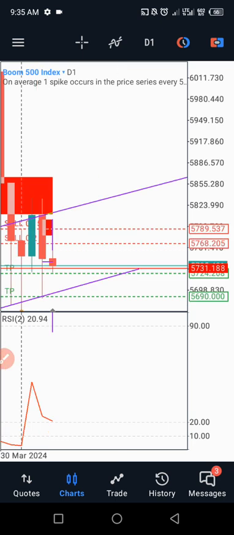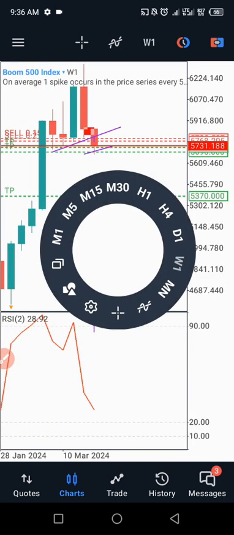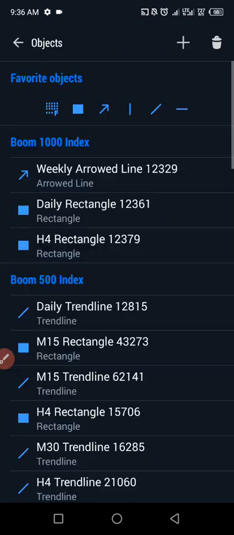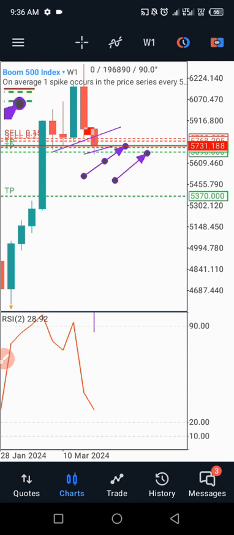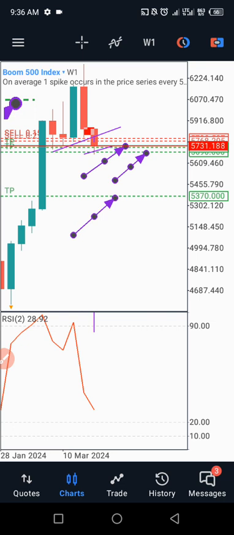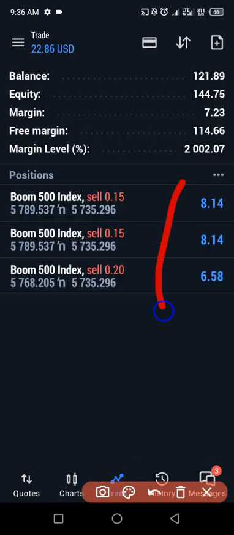So you can see that I had set different take profit levels here. My first take profit level will be at this particular level, all right, and then my second take profit will be at this particular level here. Then you can see my third take profit level, which will be for my third position. Remember, I was able to open three positions here, okay, and that's why I'm having three different levels to take my profits.